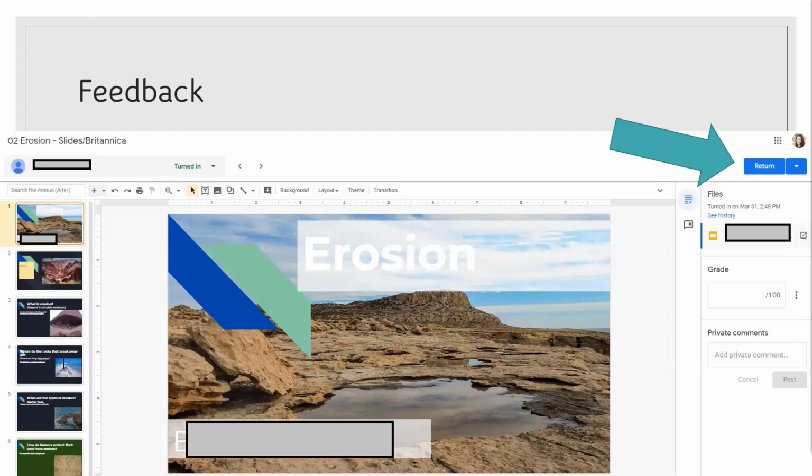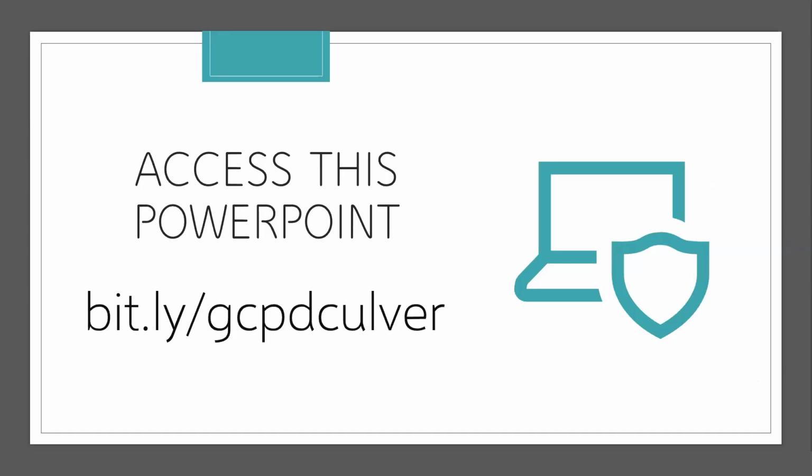That is technically the bulk of my presentation. The very next slide shows you that PowerPoint link all over again. That way, if you didn't grab it earlier and you're like, wow, okay, I want to go back and look at this, this was a lot of material. That URL is going to take you to my entire presentation all over again. Again, the video will not be available until next week. But those videos that I tucked in there, I have 3 videos. You can go back and watch those videos. What does it look like for the students to get in? What does it look like at the beginning of the year? And then how do I collaborate and share my classroom with other teachers?